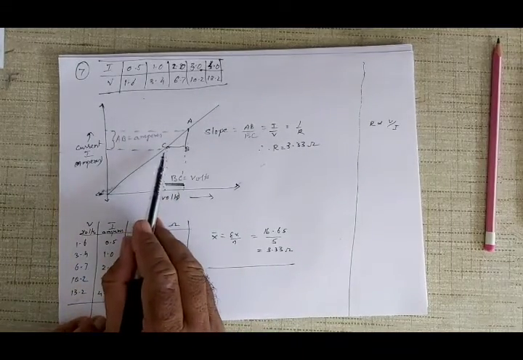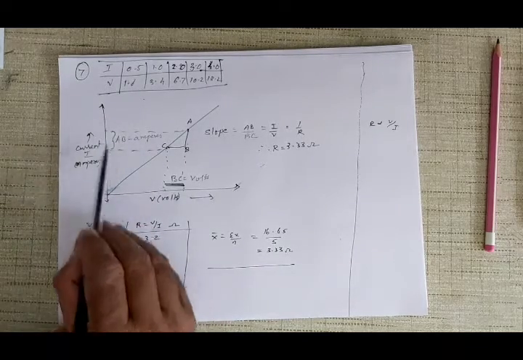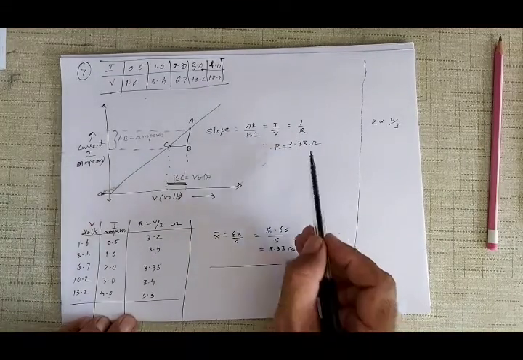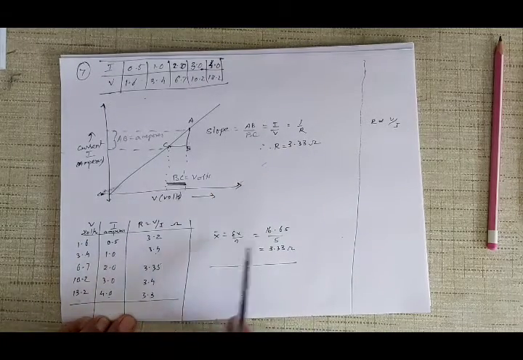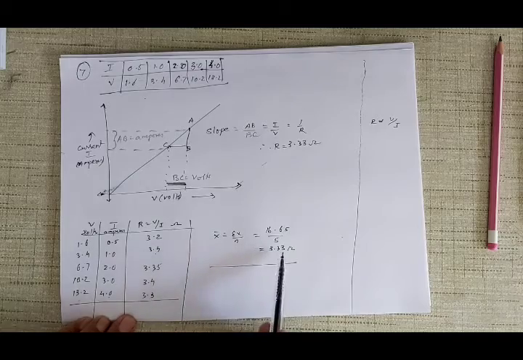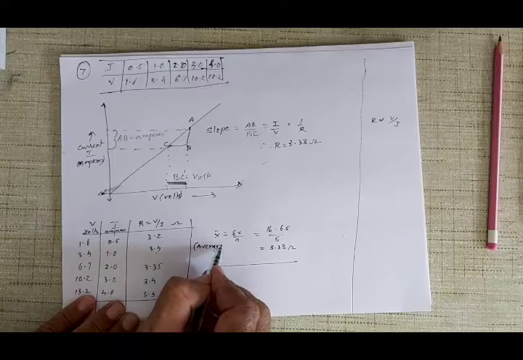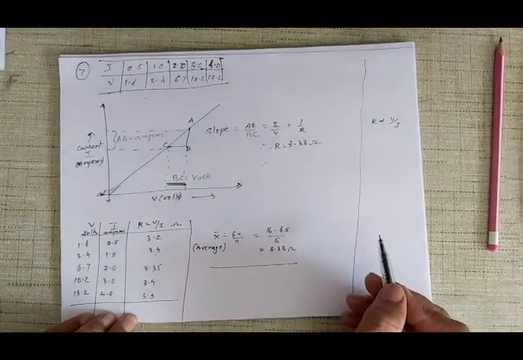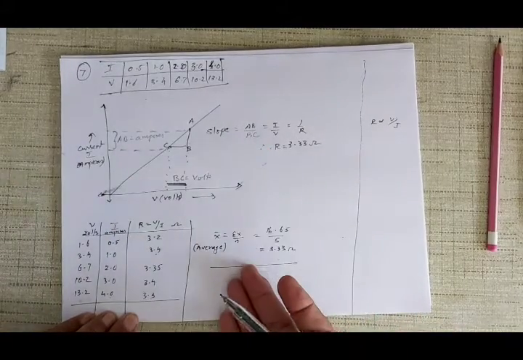If you find out the slope, for this you require a graph paper. You have to do it on a graph paper, then find AB and BC, take the slope and you get 1 upon R. उसको उल्टा करो तो approximately 3.33 आएगा। और अगर ग्राफ से नहीं करना है, इसी तरह से करो और फिर मीन निकालो, उसका एवरेज निकालो, जैसे स्टैटिस्टिक्स में निकालते हैं। Find the mean and you will get the same answer. So the question says plot the graph and then find the resistance from it. So there are both ways of doing it. All right, so that is question number 7.